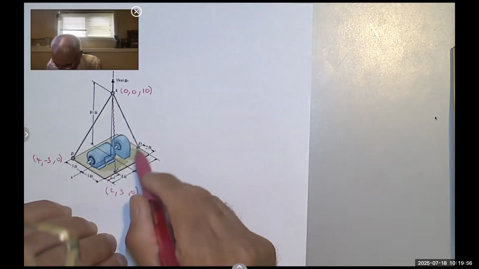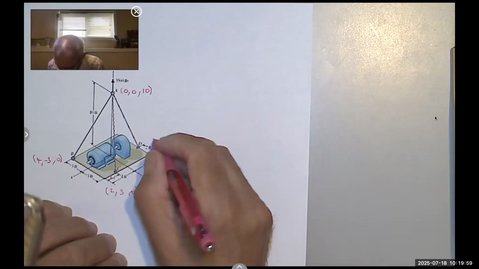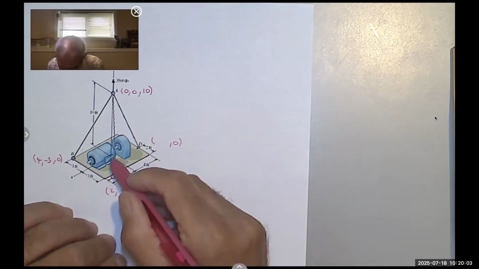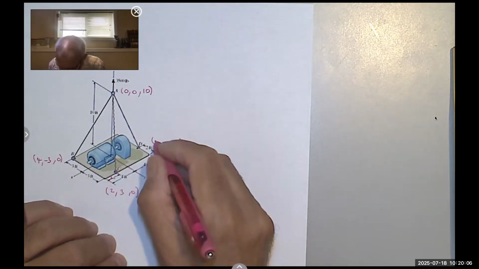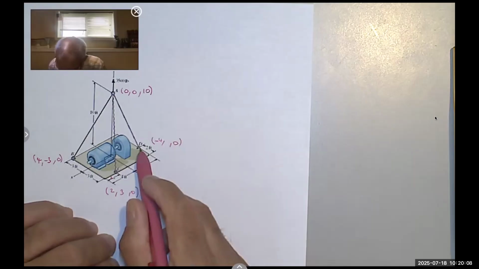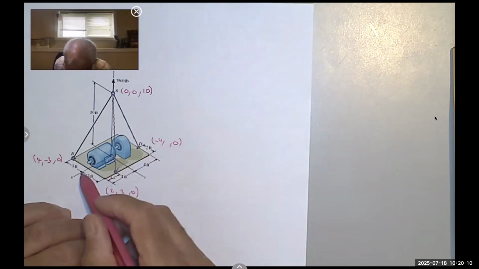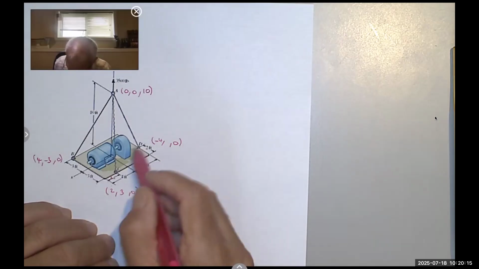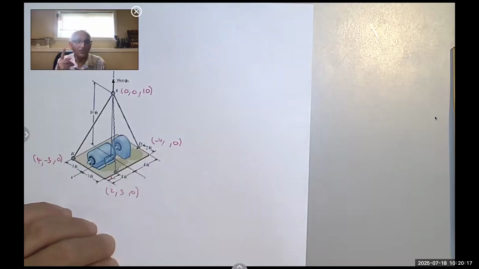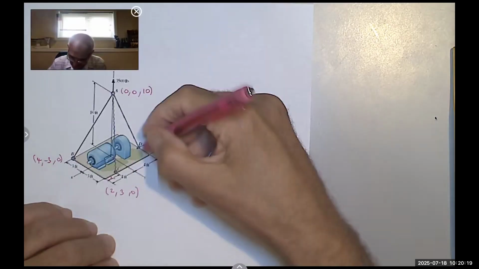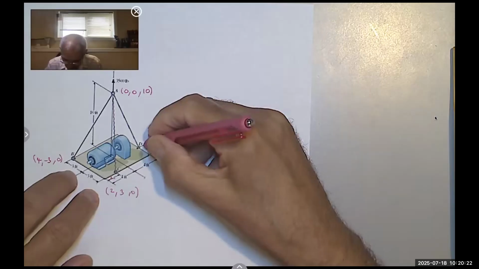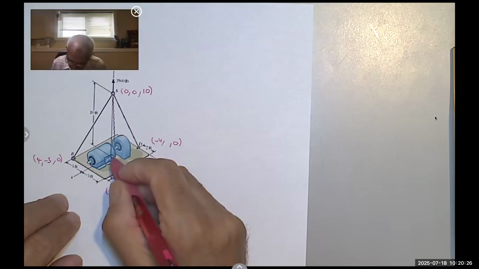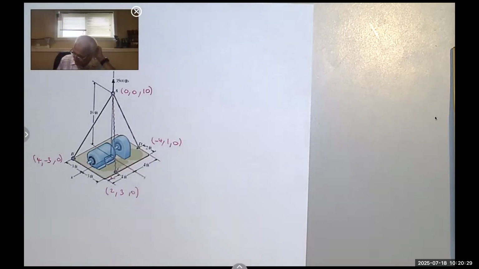And then finally point D, still also in the xy plane, so the z is 0. It's negative 4 for the x. As for the y, you see this distance is 3, and from here back to D is 2. So D has a coordinate of 1 for the y. Do you see that? This is 3 and this is 2, so the difference is 1. And since you account for the y from here, then you get negative 4, 1, and 0.